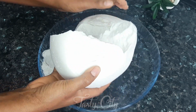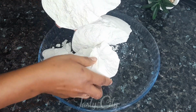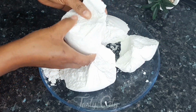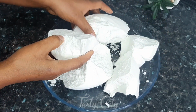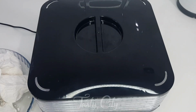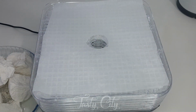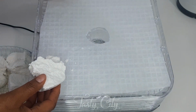I'm going to break this now into smaller chunks. And for the drying process, you can use the lowest setting of your oven, about 80 to 90 degrees. You can also sun dry this, or you can also use a dehydrator. For the drying process, I'll be using a dehydrator, but as I said earlier, you can also use the lowest setting of your oven, about 80 degrees Celsius, or you can also sun dry this under the sun till they are bone dried.